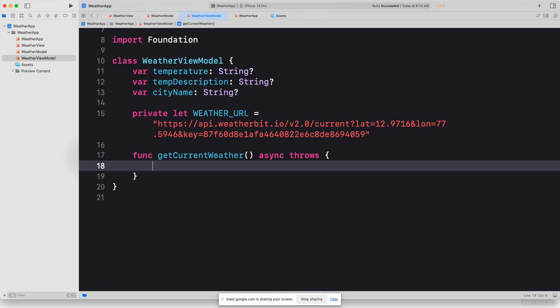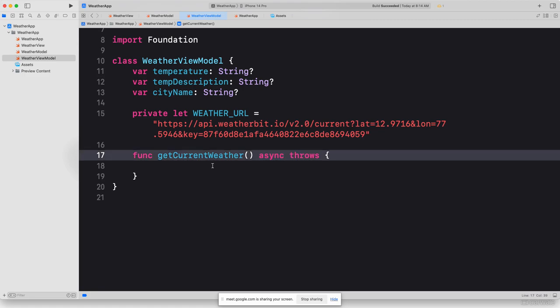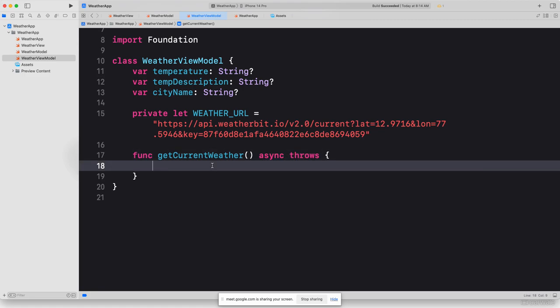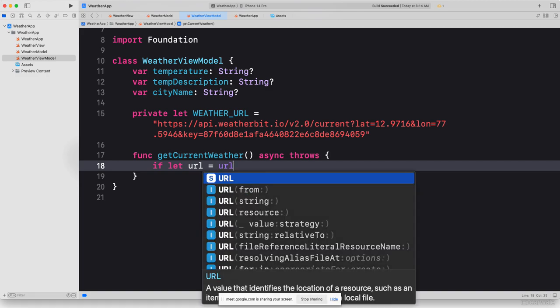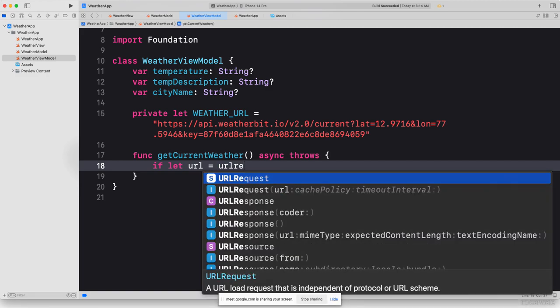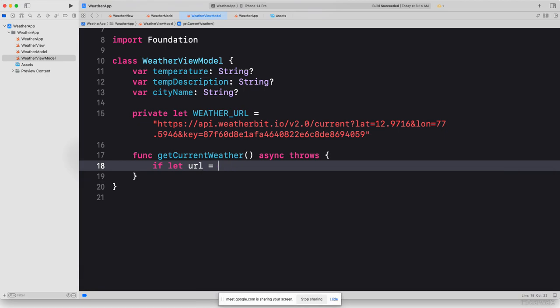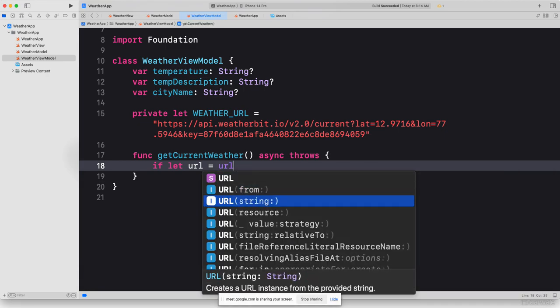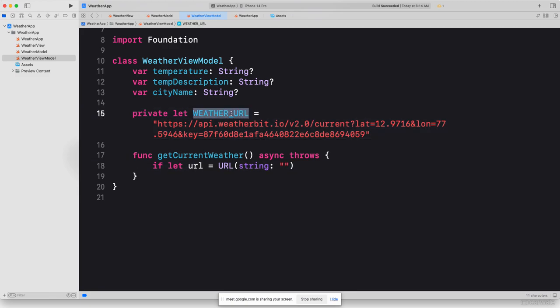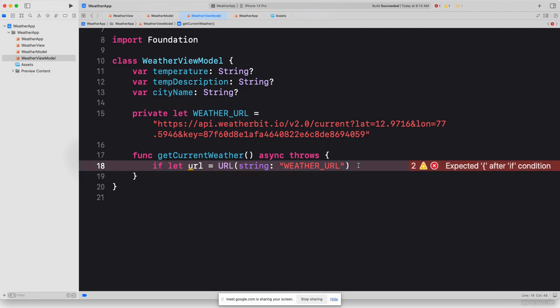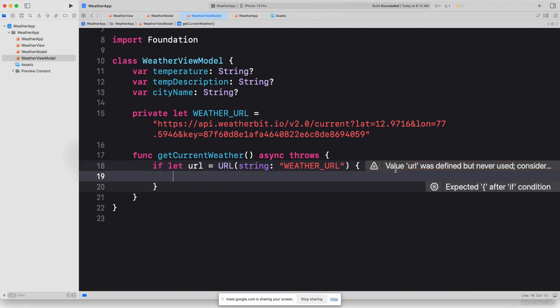So we will see how we are using async and throws. Now you understood what is func, what is async, what is throws, correct? Now we'll go inside. Firstly, I have to create a URL object from my URL. So I'll say if let url equal to URL, and then pass my weather URL. This is done, so my URL I have created.